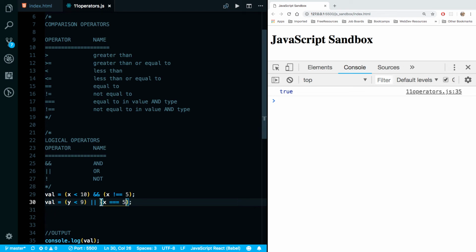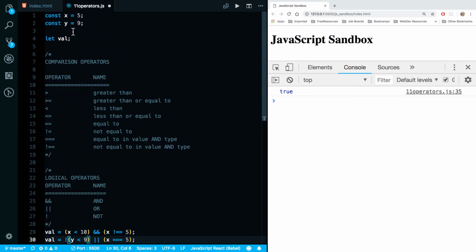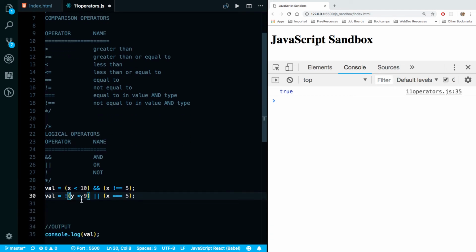Now, this was true right here, right? What if I put a not in front of this? I'm saying, hey, y is less than 9. That's false. But then I'm putting a not in front of it, so that turns it true. So either way, this is still going to be true because both of these conditions are true. But over here, this one was the one that was false. This was true, x is less than 10, but this is false because x is actually triple equals 5.